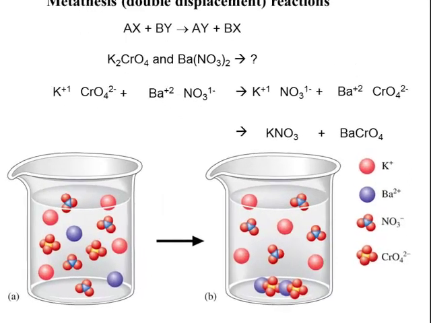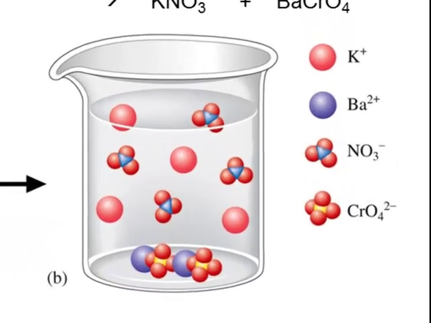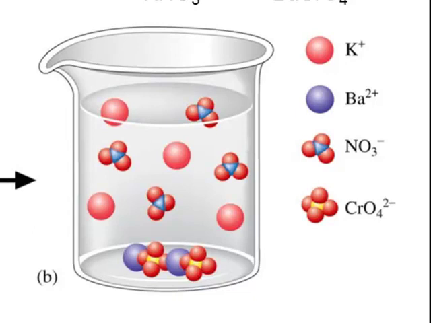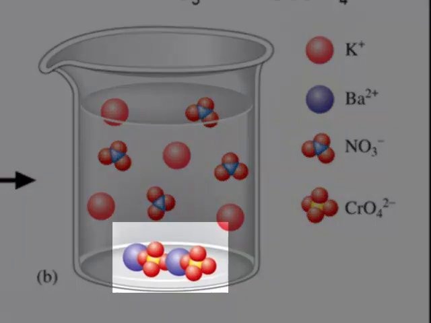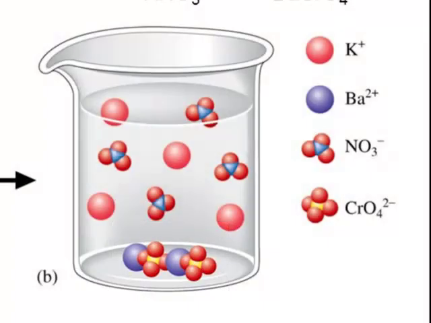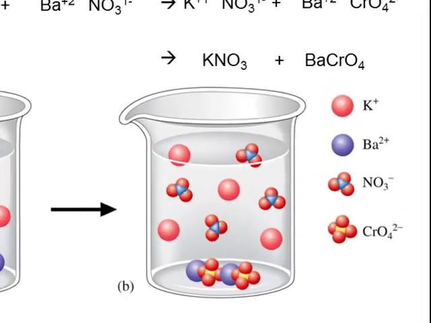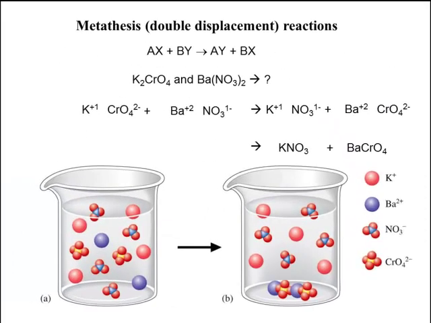Now, if you look at the picture, the beaker on the right shows the combinations of those. It turns out that the BaCrO4 would be a solid. That's why it's located on the bottom there. And so that would mean we have a reaction occur. We're not worried about that yet. But once we have the KNO3 and the BaCrO4, then we'd go through and balance the overall equation, and we'd end up with two KNO3s because we have two potassiums and two nitrates on the left-hand side of the equation. But let's worry first about predicting these products. Then we'll combine it with balancing the equation.